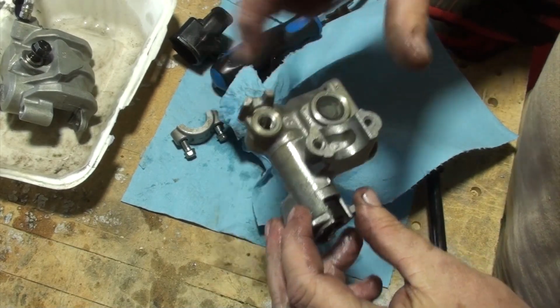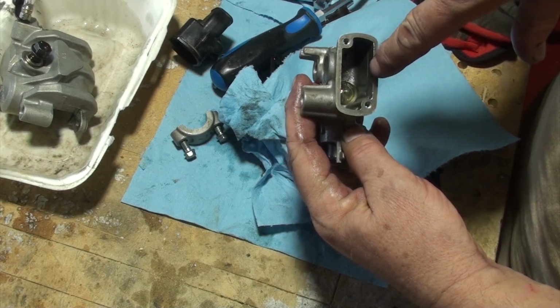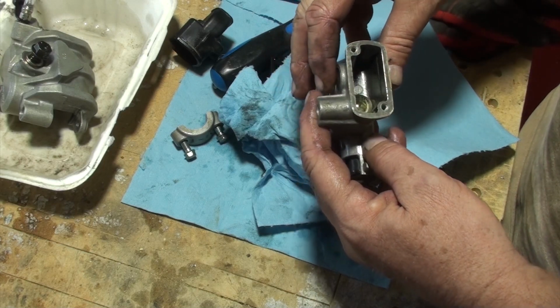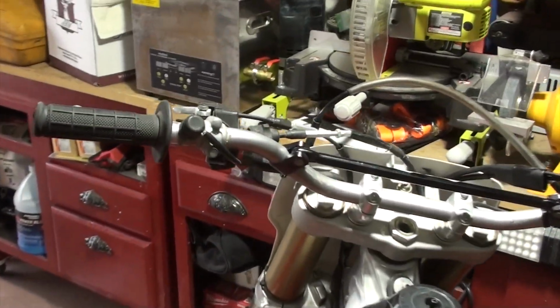So I blew air through here, pushing the plunger up and down, and I did see some brake fluid come out of the top of that piece in there. So everything looks okay. I got the fluid back into the line.